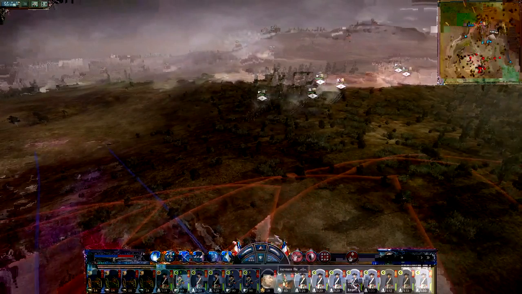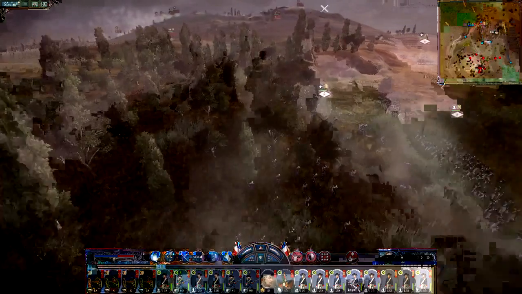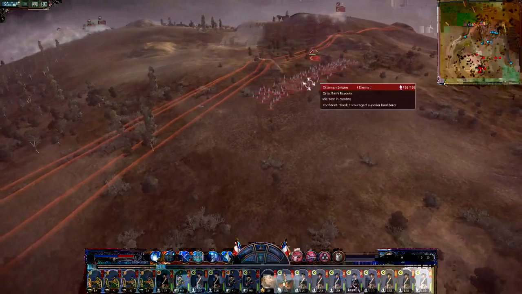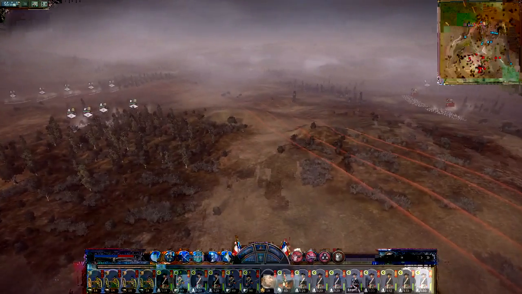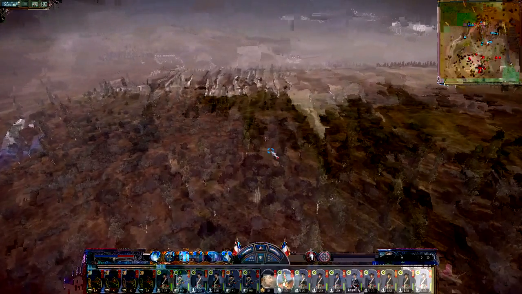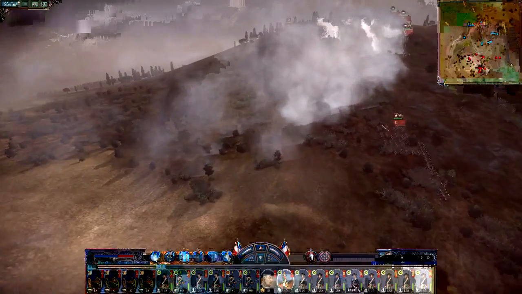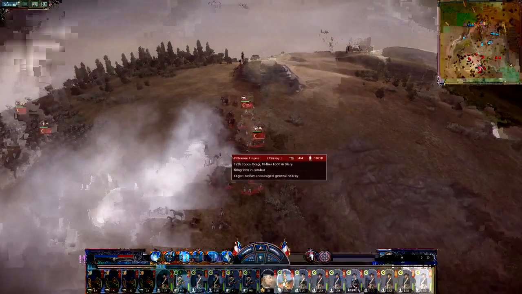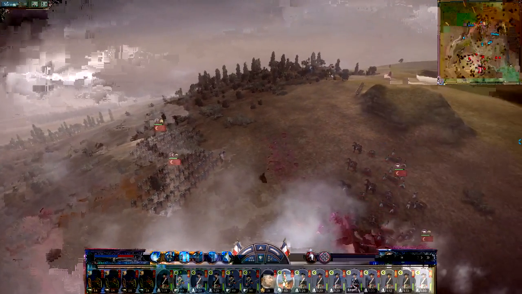Oh, look at that rank. Oh, nice. So, oh God, these guys are taking a pounding. Not good. So, as you can see, those two guys are keeping the interest of this guy. So, let's see. There's the general's body. And I can't get in there because look at all that. Lancers directly behind.